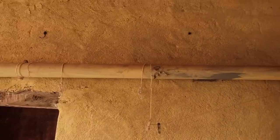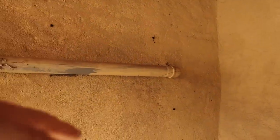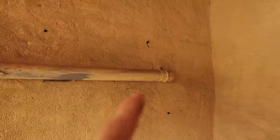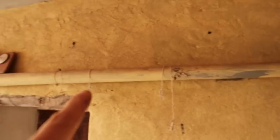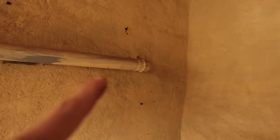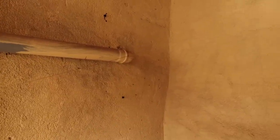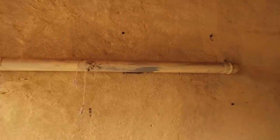So we do have this pipe here going along this wall. This comes down from the terrace, which is just above on the other side of the wall, and annoyingly it kind of goes this way and crosses the whole side of the kitchen. It can't actually go the other way because up into about here on the other side of this wall is actually like the ground. We're kind of slightly dug into the ground here, so it can't come out the other way. I did think I could just kind of turn it round and angle it out the other way so it didn't take up so much space, but I can't, so it's stuck here.